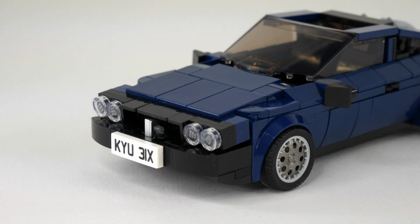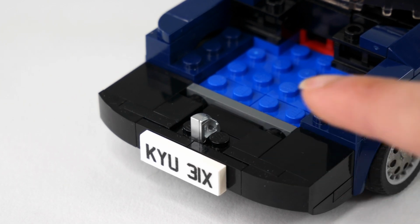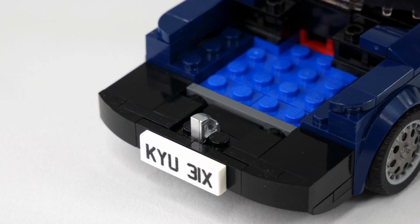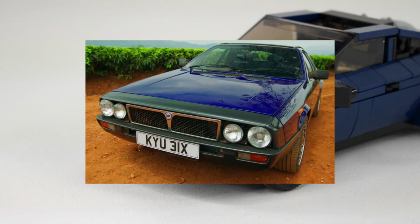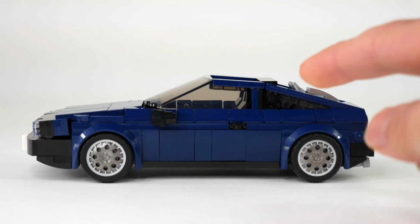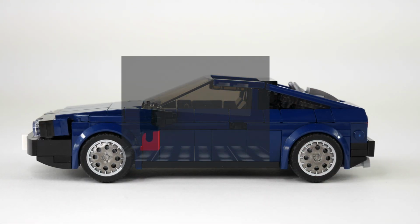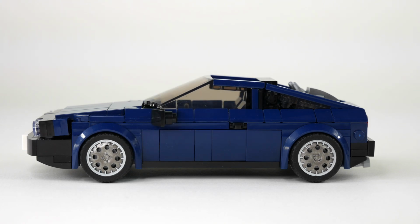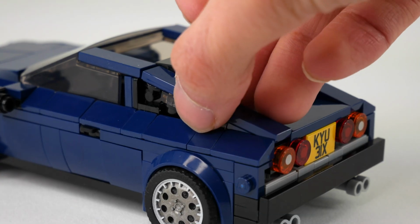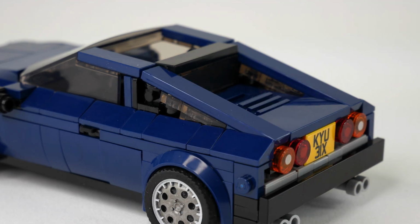This metallic silver quarter-round tile is placed between 2 studs, which, believe it or not, is a legal technique, to form the middle of the grille for the Integrale-style front end, a popular modification for the Monte Carlo in period. To tilt the windshield piece at the perfect angle, a double hinge brick technique is used. I'd never seen this technique used before. It's pure genius. The design for the seat pillows is simple and straightforward, but looks great.